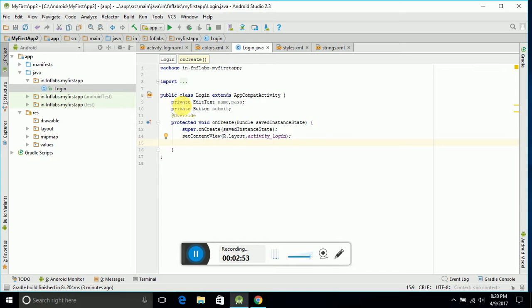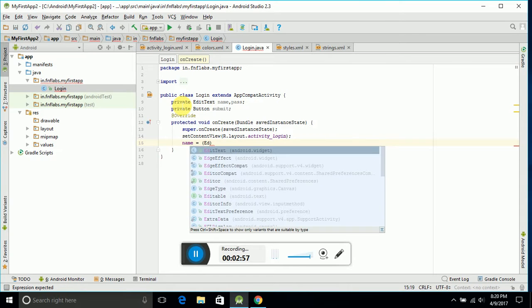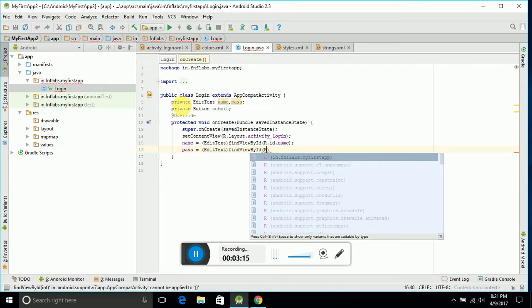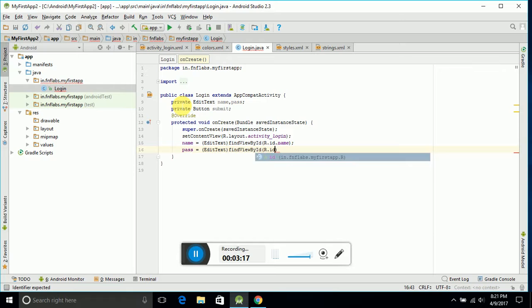Let's see. findViewById. pass equal to typecasting with EditText findViewById R.id.pass.